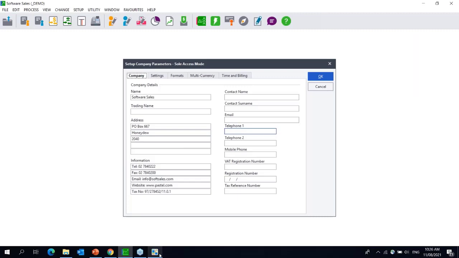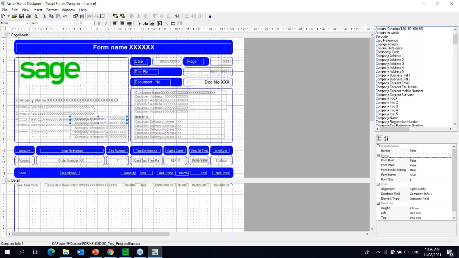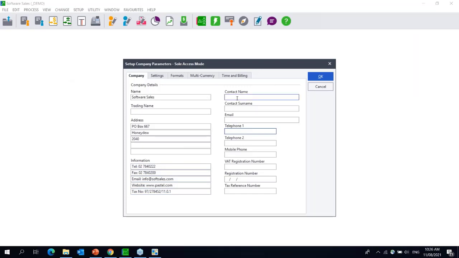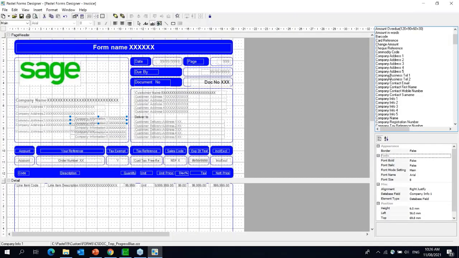It's your company details. The information itself are the 5 lines here, but the contact name, contact surname, email, telephone 1 and 2, that is this information. Company business, company contact email, contact first name, mobile number, surname, that is this information here.